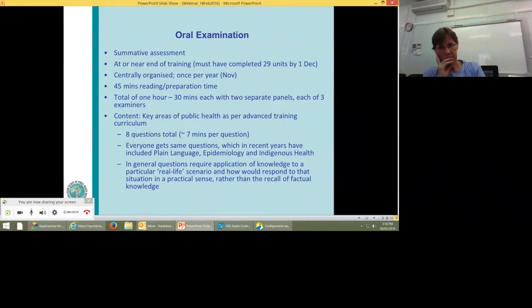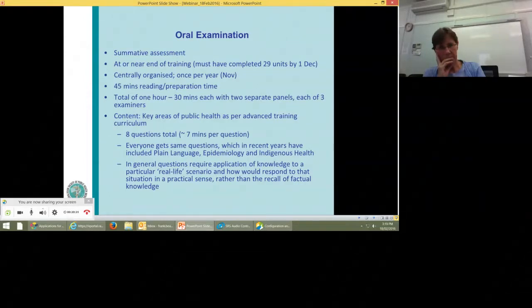They're centrally organised, usually held in the college offices in Sydney every year in November. Candidates get 45 minutes of reading and prep time, and the exam itself is an hour long, so that's 2 30-minute blocks, each with a separate panel of 3 examiners.